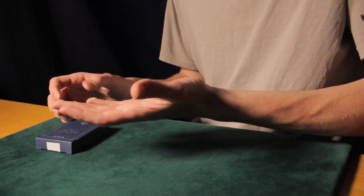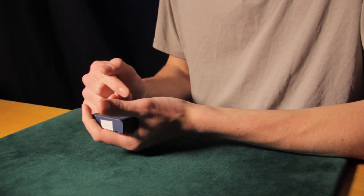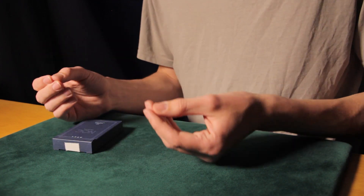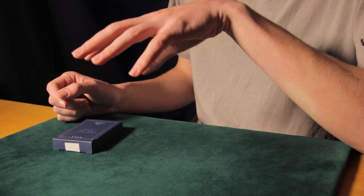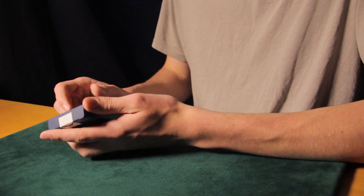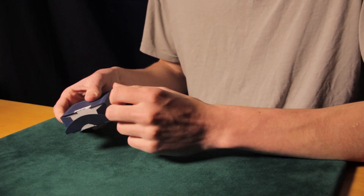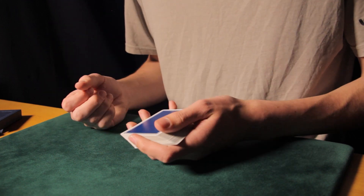You take it to another level by asking them to hold out their hand, putting the box inside their hand and holding it like that. At this point they're not really thinking about what orientation the deck is in — they're just thinking about how impossible it would be if you could actually do what you're saying. Once it's in their hands, you do a magic gesture, or I like to also ask them what the card is before you magically find it. That kind of creates the illusion that you didn't know what the card was beforehand, so you couldn't have set anything up. You ask them their card, do your little magic gesture, and now you're going to ask them to hand the deck back to you. This is the important part — you're just going to take the deck and open it from the other direction. We put it in this way, and now we're just going to open it this way, so the deck has been completely flipped. At this point you're basically home clean — you've just got to do a little bit of cleanup at the end and you're done.